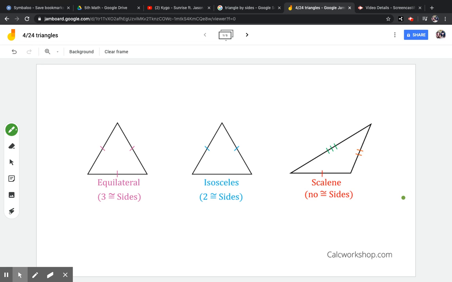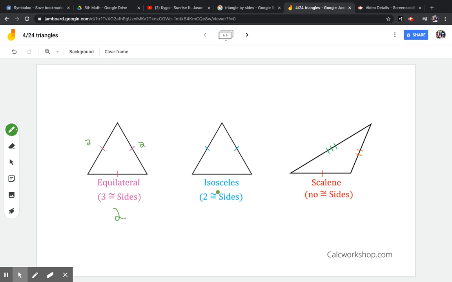And when we look into triangles, we can classify them in different ways. The first way is by what the side lengths are. So if you look at this triangle right here, although they're not labeled, all three of these sides are the same length. So I could say that this side is 2 inches, this side is also 2 inches, and this side is 2 inches. They're all the same, which means that this triangle is equilateral.